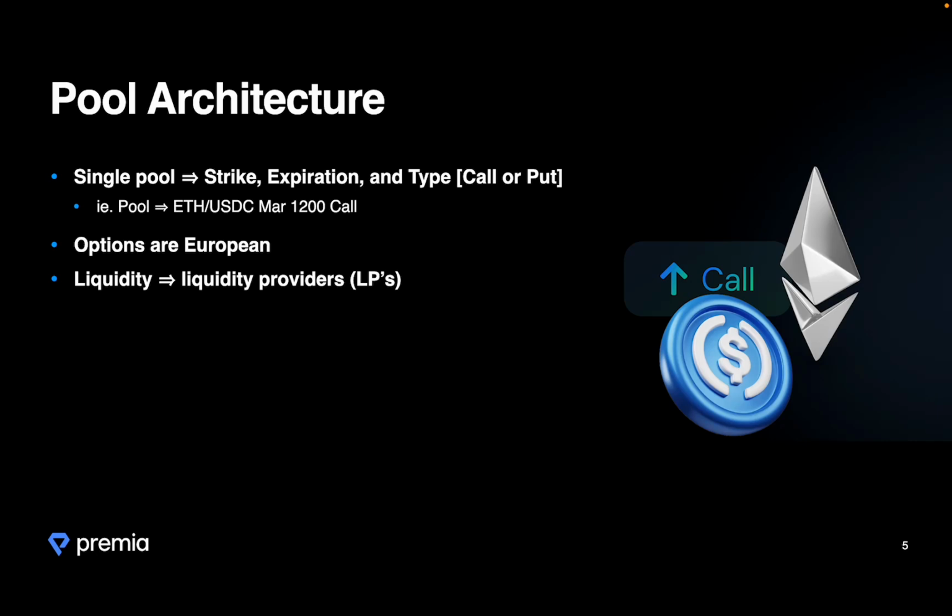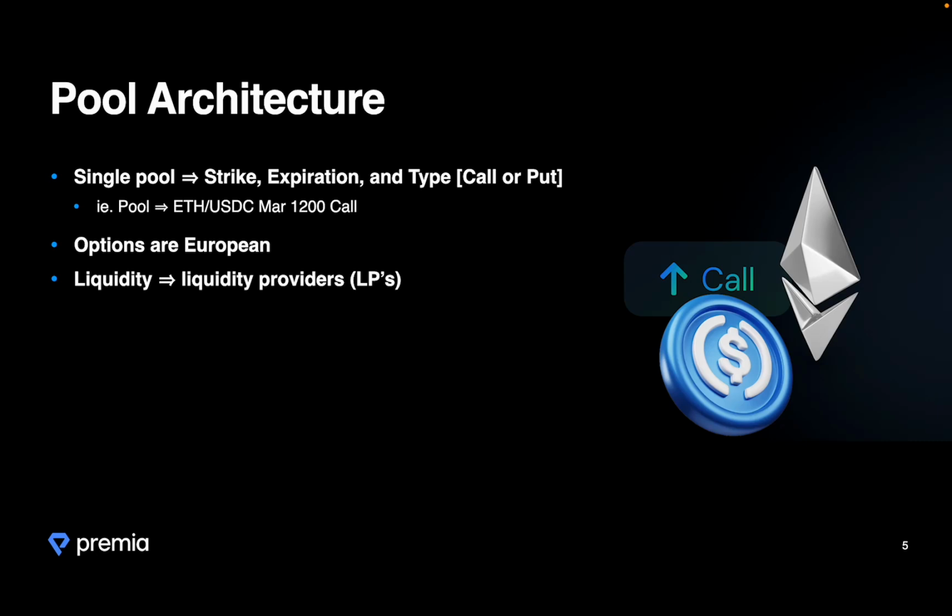If you're familiar with Premia V2, this will be a slight change. I believe the options in Premia V2 are American, whereas we've decided to shift to a more European structure. There's quite a few reasons for this. The primary one being the way we do our accounting system has changed significantly, and so it's much easier to manage European options than American.